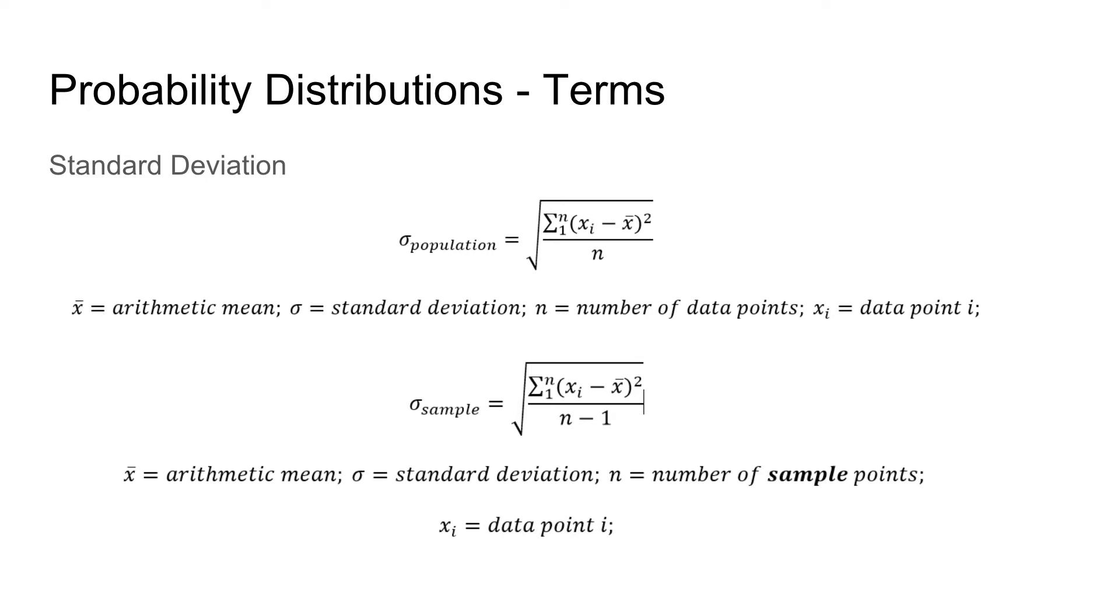In the FE reference handbook, they make a distinction between the standard deviation for the population and the sample, same with mean for the population or mean for the sample. Population is used to describe the entire set of data points, whereas a sample is a subset of the entire population. Instead of measuring every single value within the population or every single widget or device in the population, you take the sample as a representation of the population. This difference between population and sample and how we use a sample to represent the entire population will lead us into the probability distribution tables.